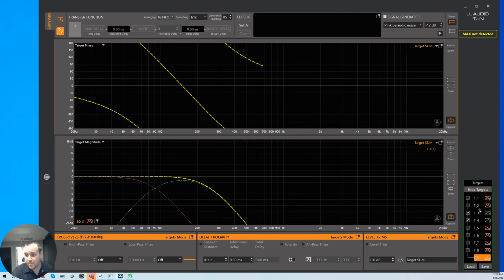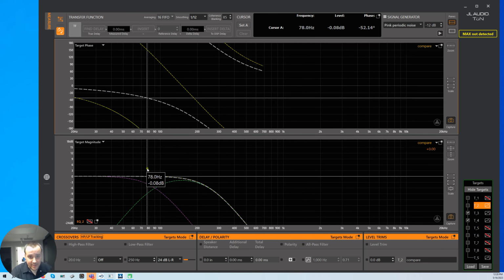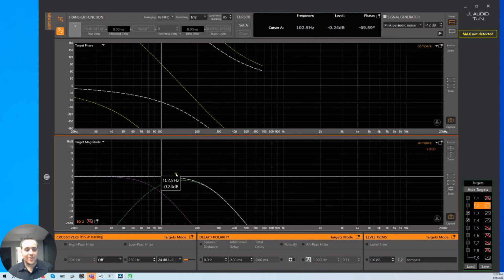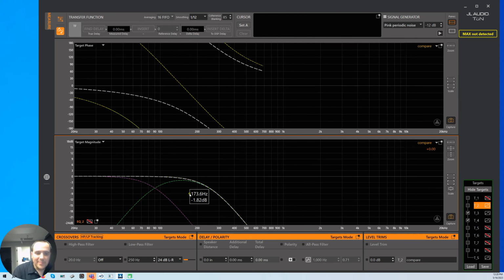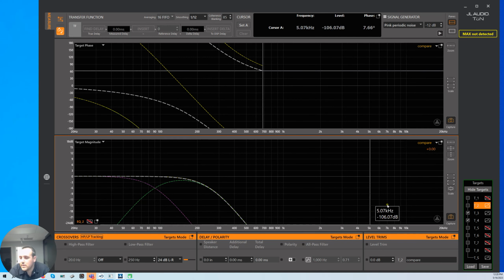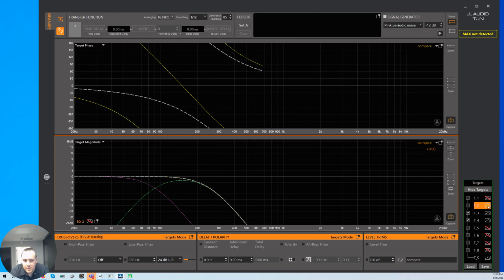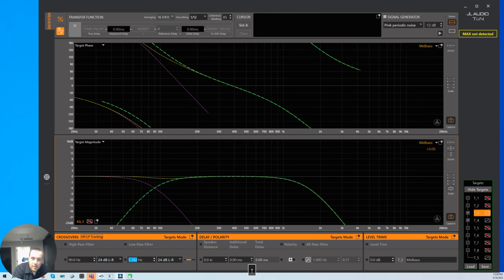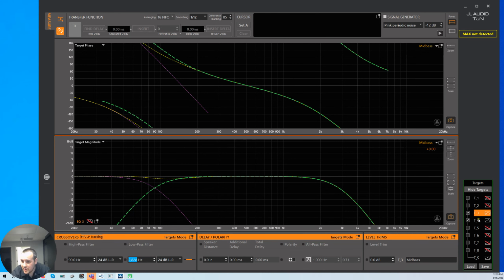Okay, now there's the sum, and if we compare it to our just a single low pass 250 hertz, it's identical in the magnitude. I'm looking at the bottom graph again now. Sorry. Top, bottom, top, bottom. Anyway, so that's it. That's why. It's just simply because if you move this here, let's turn the all pass off now.